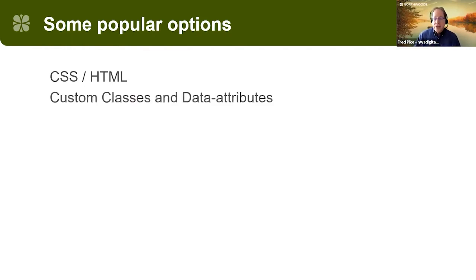The second is you do have access to the back end. So you can put in some custom classes, some custom CSS classes, and you can add some data attributes, and we'll show how that could be used. And then finally, kind of my favorite thing in GA4 and in GA3 too, are the data layer pushes where you're working with a developer and he or she is sending some information into the data layer, which GTM can then do something with. We'll talk quite a bit more about that in a little bit.